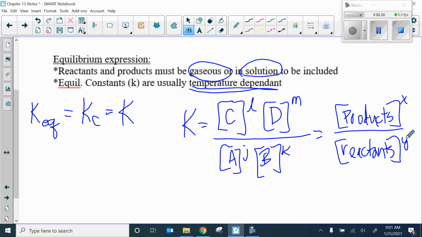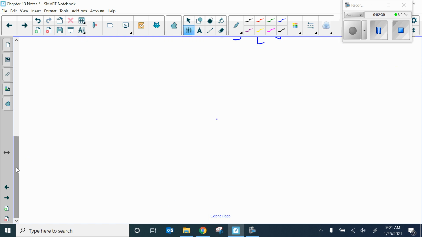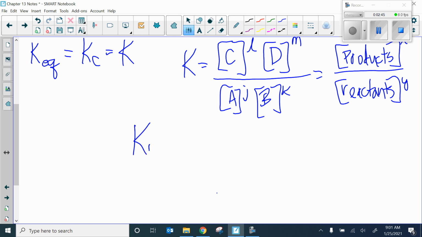Now this is in terms of concentration. The other thing you need to know is that we can write the same thing if we are talking about something that is pressure related. If we're talking about gas laws and we're talking about PV=nRT, we can still find the equilibrium expression for that too. Most of the time you will see that. I have never seen it any other way than that. So that would be our equilibrium constant when we're in terms of pressure.